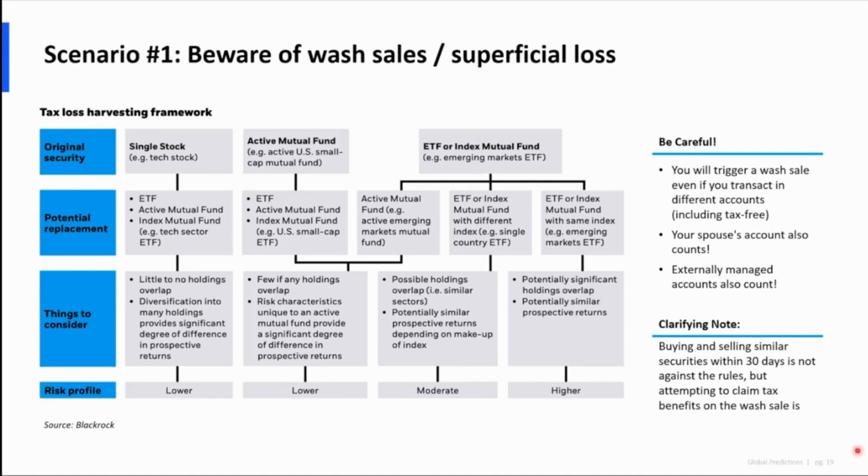And then one more point of clarification is that everything I'm saying about it not being allowed, it's not allowed for tax offsetting purposes. You can always buy and sell. I can buy Apple, sell Apple the next day, buy it back the next, et cetera, et cetera. I just can't claim it in my tax forms as offsetting capital losses or gains if I do that. So it's not allowed for tax loss harvesting purposes. You can still do it. It's just not going to be very tax efficient.